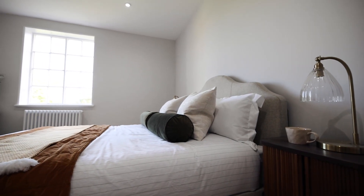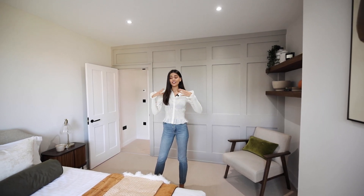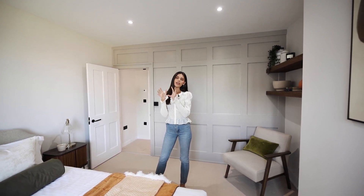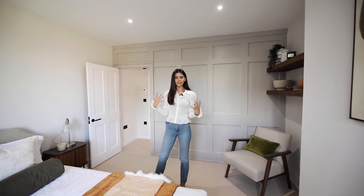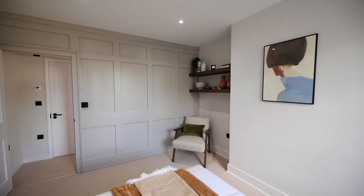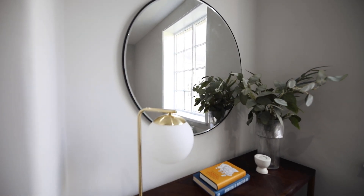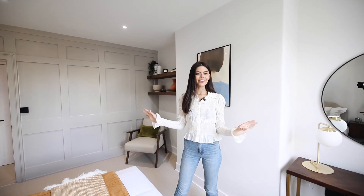We're in London here, which is really interesting because it can be really difficult to find a characterful property in the city — and this is literally it. We are right by Greenwich Park; there is so much around here. We're right by Blackheath Village, so it feels like a little seaside town — think Tunbridge Wells vibe. It's really, really lovely. But you have your own little hideaway here with your private courtyard downstairs and an outdoor garden. It's a really nice way to do city living in a really country-cottage kind of way.